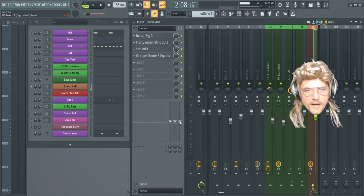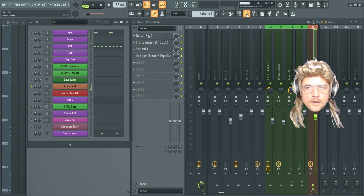Don't scratch your nose, Brad. Hands off nose. Let's move on. Let's talk now about the bass line.